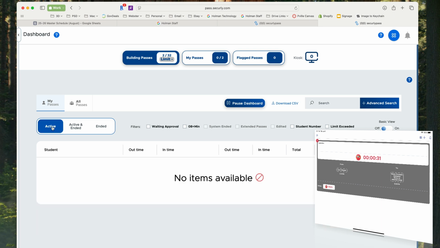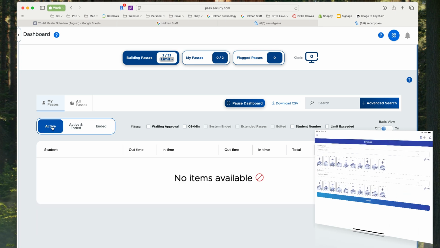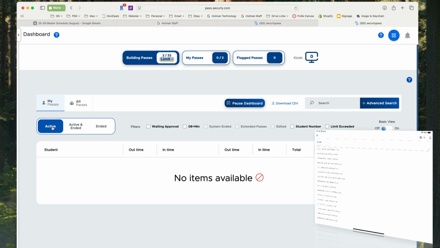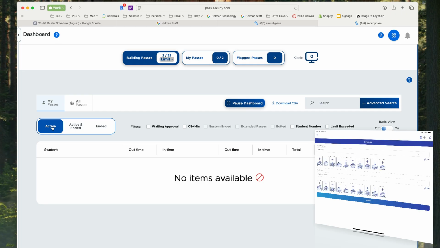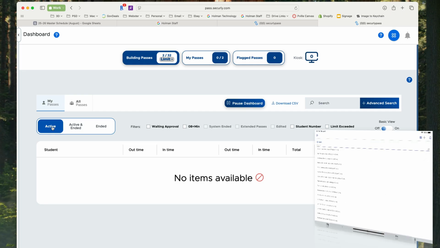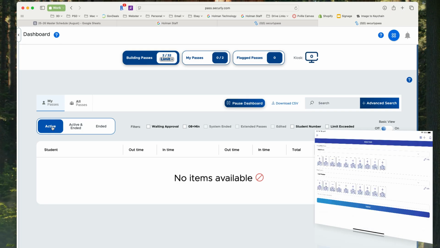The second type of pass you're going to see from students is a pass from one place to another. Let's say, for example, I have a student who was in ISS, and that student needs to go visit a teacher. Maybe they need to get a handout, maybe they need to take a makeup test, whatever it is, they can create a teacher-to-teacher pass.